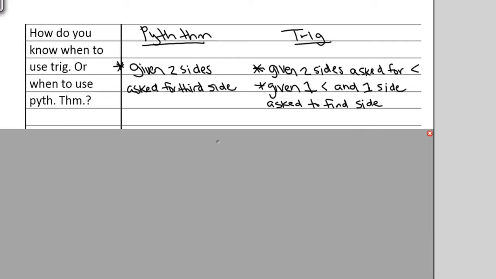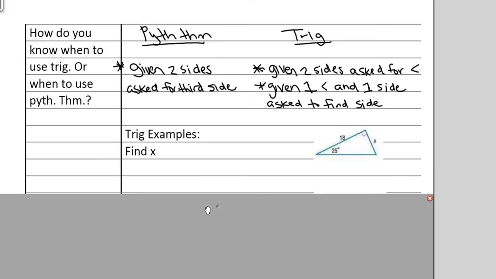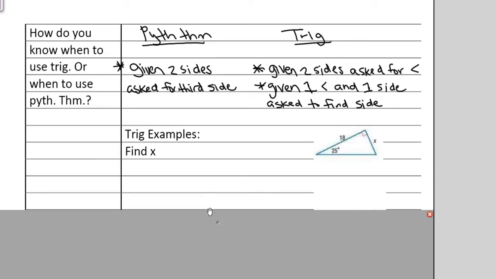Now, it is incredibly important that you remember that, because a lot of you are going to try to use Pythagorean theorem when you can't, or you're going to try to use trig when you can't. So you really have to pay attention to what it's asking for. So for the first example, if you can notice, you're given one side and one angle measure. That's not the 90-degree angle. These are all dealing with right triangles. So the right angle is definitely given. It's the acute angle that's given. And you're asked to find a side. So this is the missing side. So I know that I'm not using Pythagorean theorem because I don't have enough information.